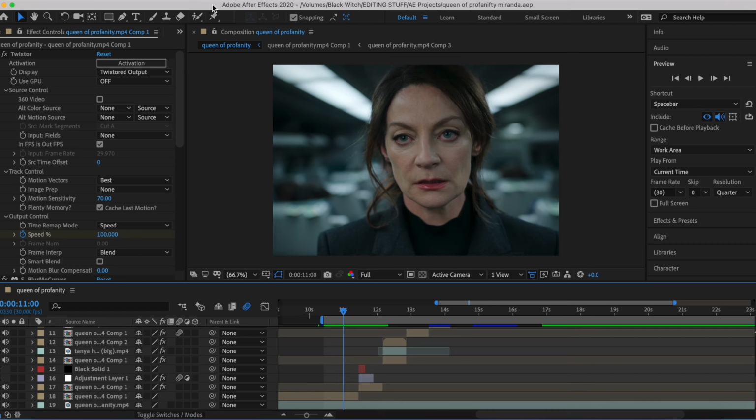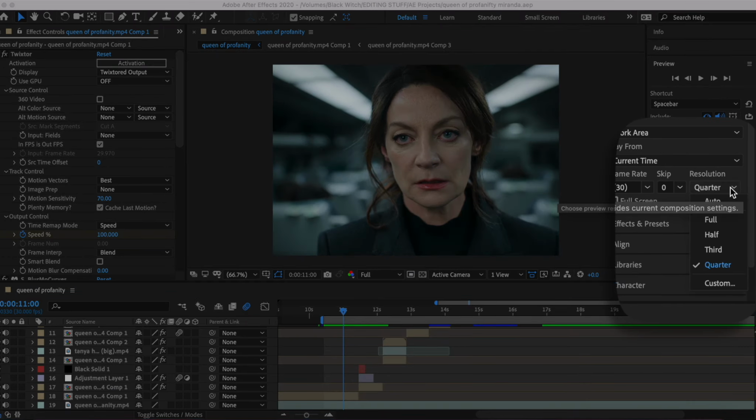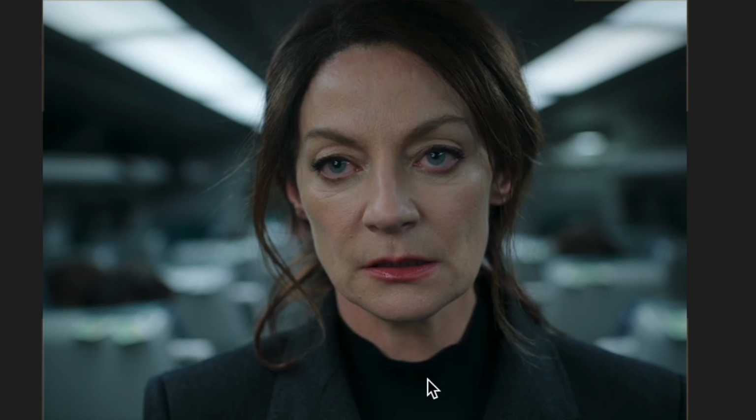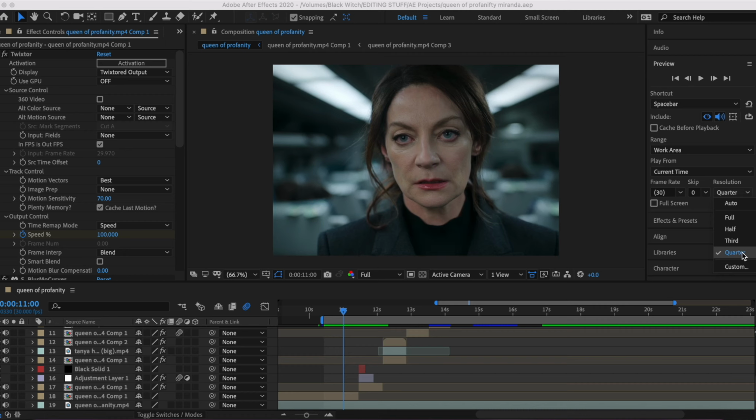I have one of the newer MacBooks, and luckily it has made my processing a bit faster, which is great, but if I don't want to have a wait time while it's playing through, which is called rendering, then I need to put the resolution over here on quarter. So that basically means it'll cut the resolution of your playback screen over here down to a quarter quality. That's basically all that means.